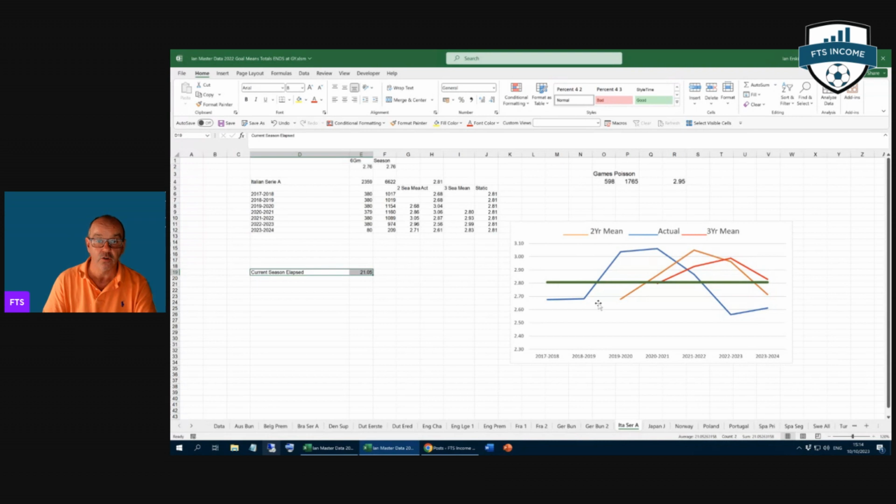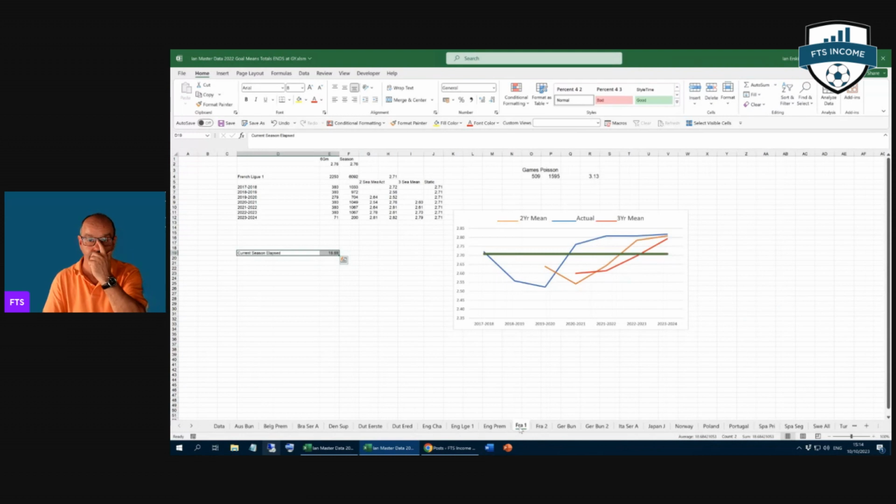So is this the norm for Italy as it was pre-COVID in that sort of period, like 17, 18, 18, 19? Was this the anomaly here? And we've gone back, and now we're going to start trending around this line again. Again, the blue and the orange will meet these lines. The mean and the actual will always meet. But it just gives me that visual that I can go, when people say, oh, Italy, I'm not winning anything, is it because we've actually had a couple of abnormal years there, and this is more that's normal? And if we look at France, again, France has seen a bit of a steady climb around 2020.